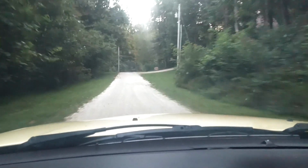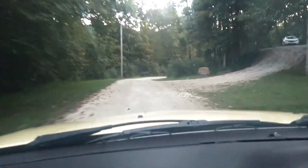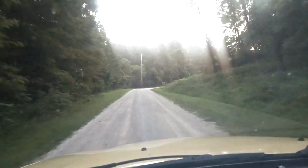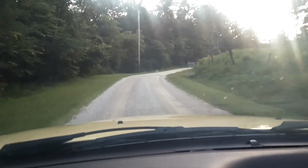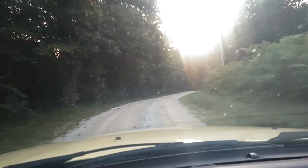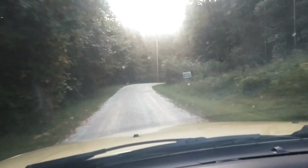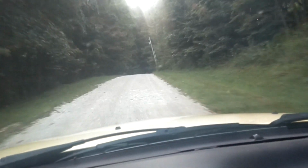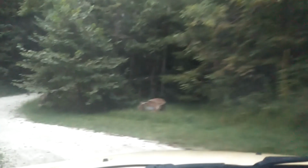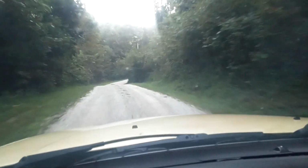Let's see how far we are. One-tenth of a mile. He said he's about a half mile from the cabin, little house, but the one they gave us, man, that's got a steep hill. I didn't know if I was going to make it up there. Two-tenths of a mile. Just passed somebody. Had to share the road. I guess you saw that. This thing just keeps winding around. It's all, I don't know what kind of gravel you call it. But it wasn't too bad for me getting up here.